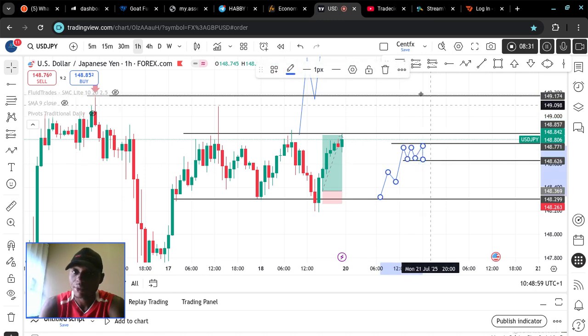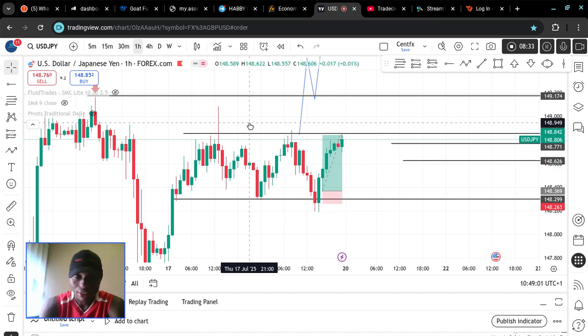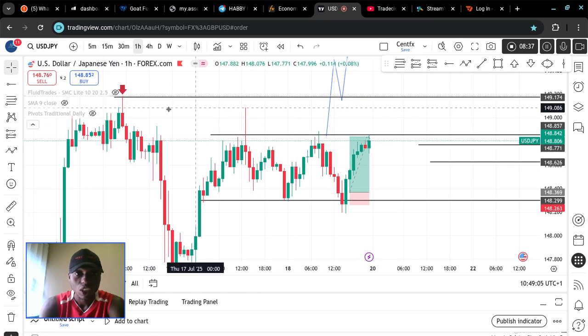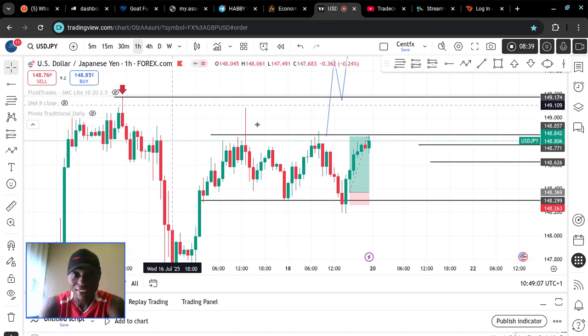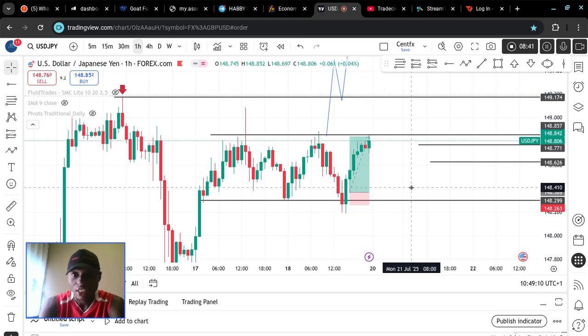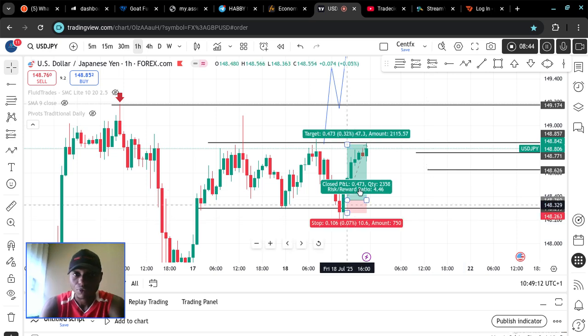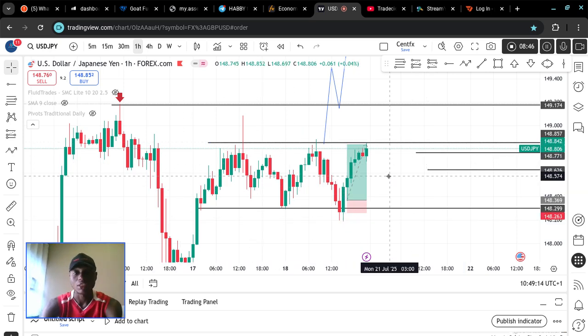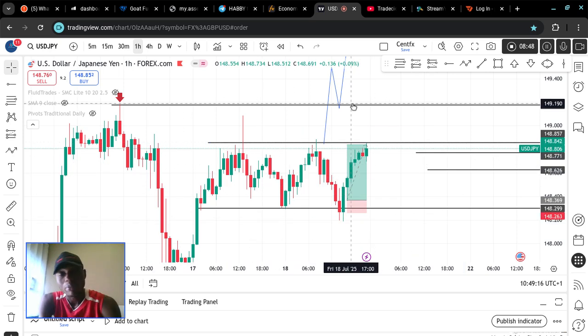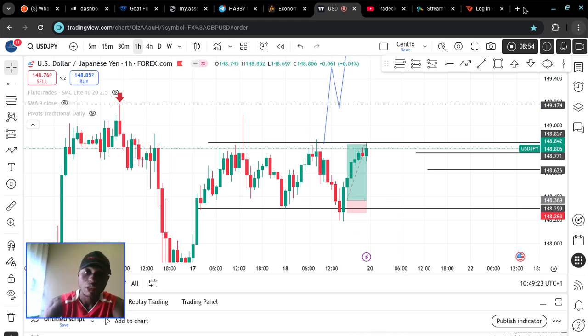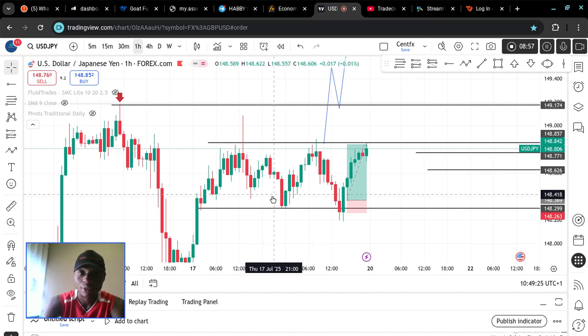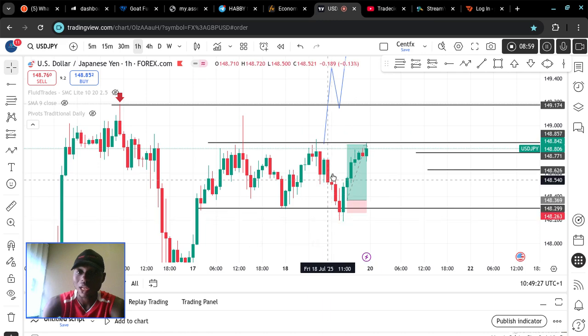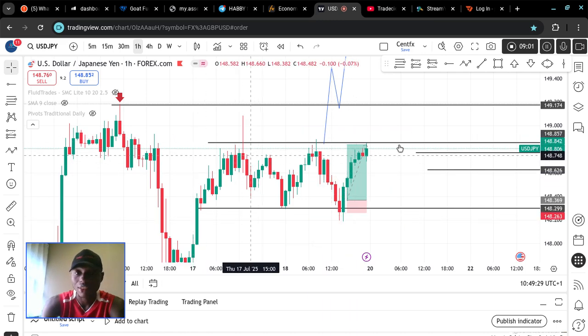So now definitely this market needs to break this trend in order to clear this high that is here to give us another higher high. You understand? So now this is where the current market is. So when the market opens on Monday, probably I don't really trade on Monday, but what I normally do is I wait for the market to correct itself. You understand?